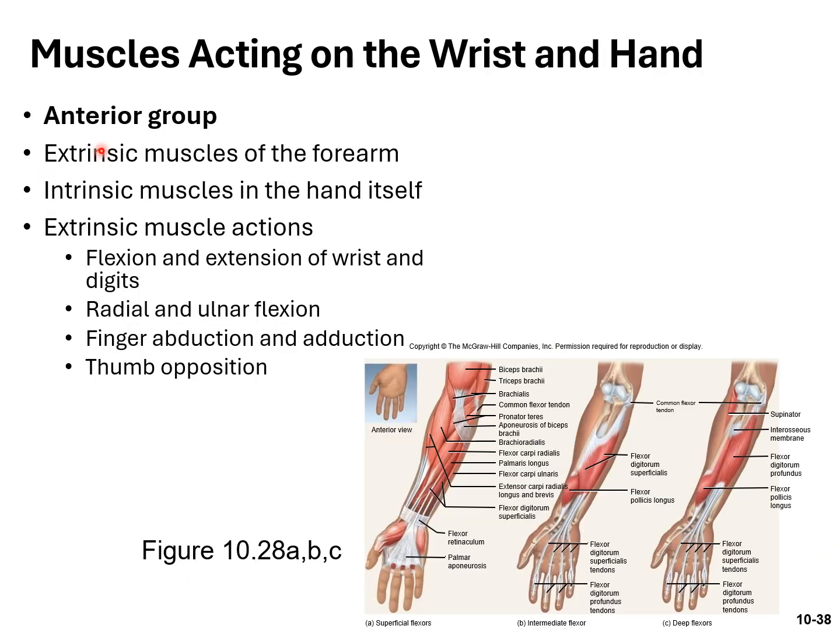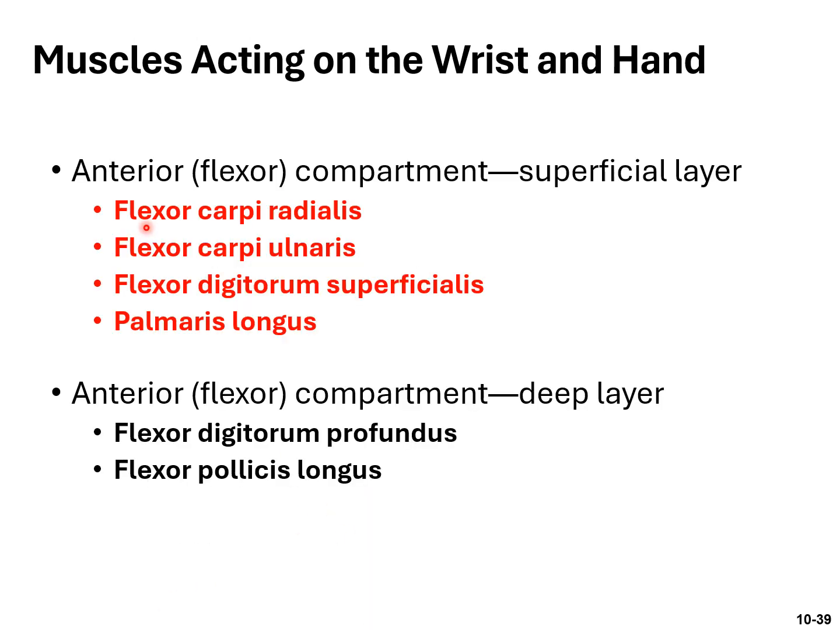Then you have muscles acting on the forearm, intrinsic and extrinsic muscles, and what you do is you're pretty much moving your hand. Are you moving your wrist? Are you moving your thumb? And these are the muscles that are going to be doing that. Flexor carpi radialis. Flexor flexes the wrist at the radial bone. And if you look, you have a thumb and a pinky. If you move your hand, your thumb's going to be moving the most. So the thumb side is going to be the radius, pinky side is going to be the ulna bone.